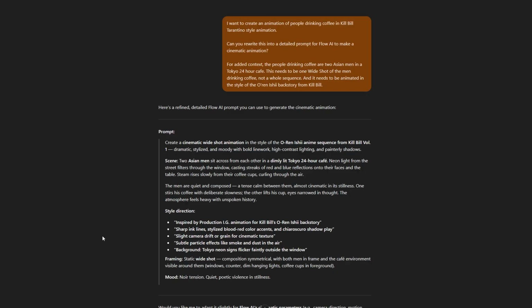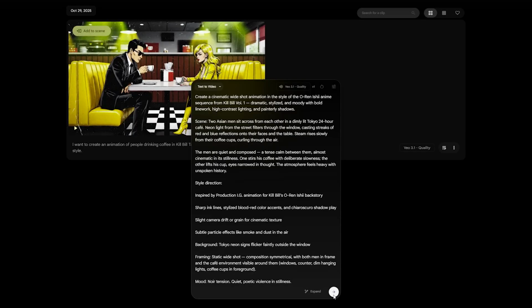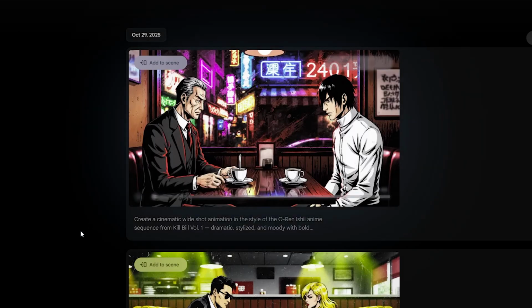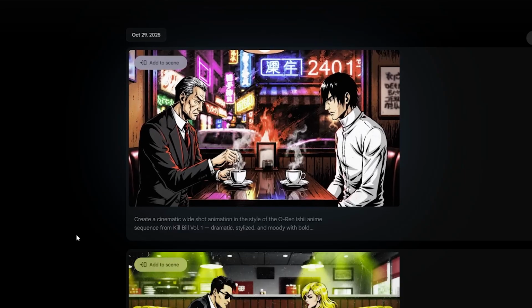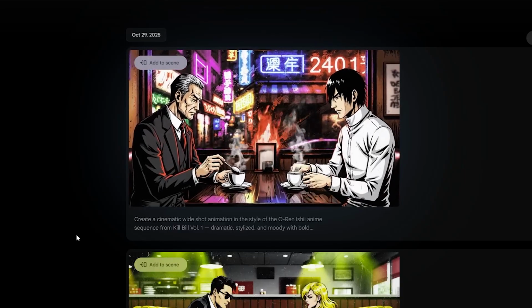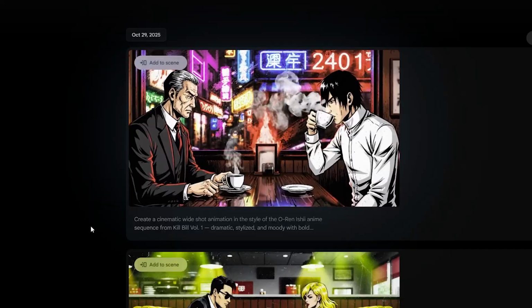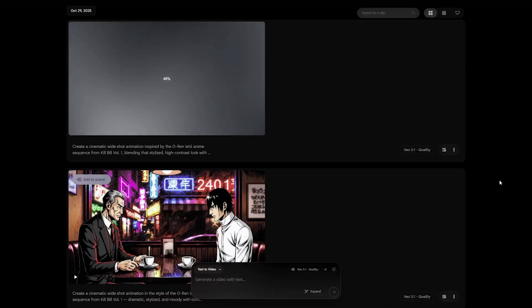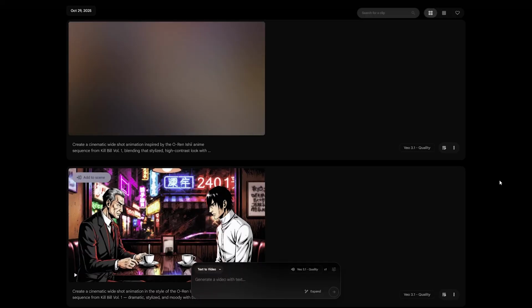ChatGPT comes back with something like this. I copy and paste it. I hit generate again. Okay, way better. Sometimes you just don't get a good generation.